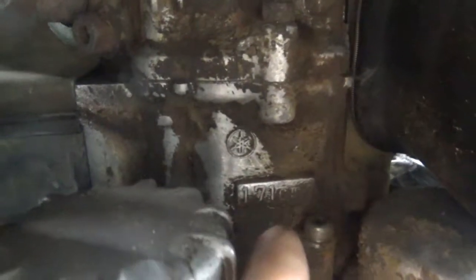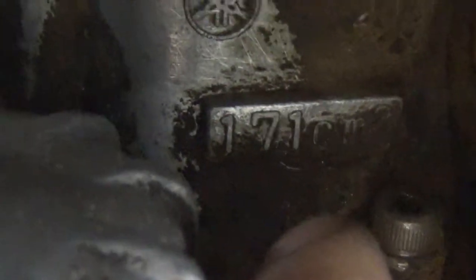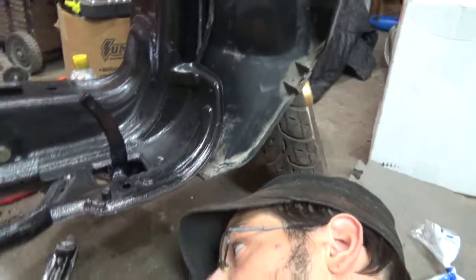There are other markings up there that tell you the placement of the head. It just gives you peace of mind when you go looking for parts — make sure the bike still has a 171cc motor. That's how you do an oil change on these Yamaha Riva 180s. Catch you guys on the flip side!